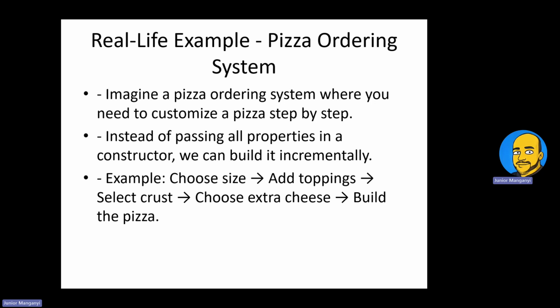So we can use the builder's pattern among design patterns. So instead of passing everything at once, you can build this pizza step by step. For example, you will start by choosing the pizza size, which you'll have small, medium and large. This is the example that we'll be doing, by the way. And then you can choose the crust, whether you want the thick one, stuffed or thin. We're doing this step by step. We're not overloading this into our constructor.